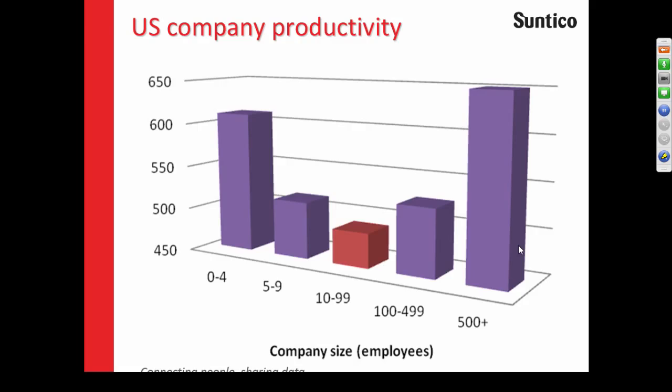What I've done here is plot US company productivity against company size. By productivity, I mean the revenue per dollar spent on payroll. As a company grows beyond very small, intuitively you would know this, people end up with this overhead burden of figuring out what's going on across the business. You end up having lots of meetings, and meetings about meetings, and meetings to track what each other are doing. I'm not saying these meetings are not important. Of course they are, because it is really important for you to understand what's going on in certain aspects of your business. But there must be a better way of figuring out what's going on.